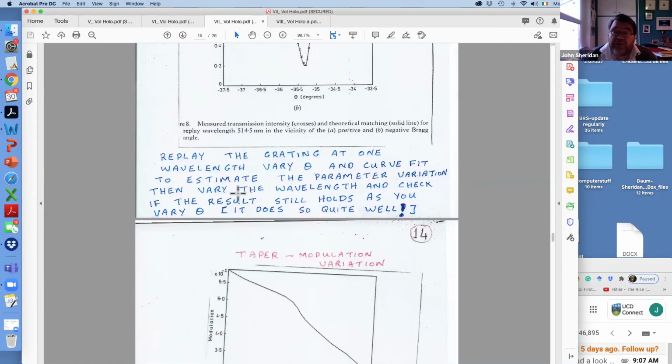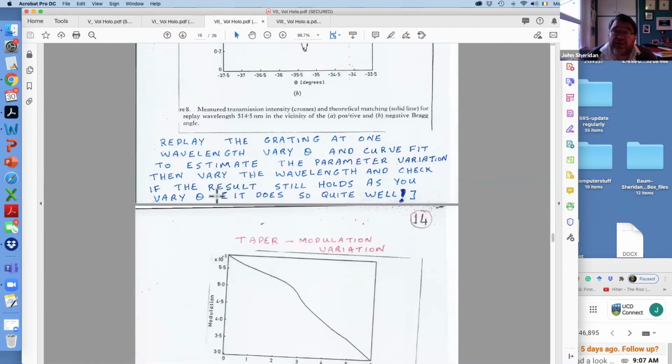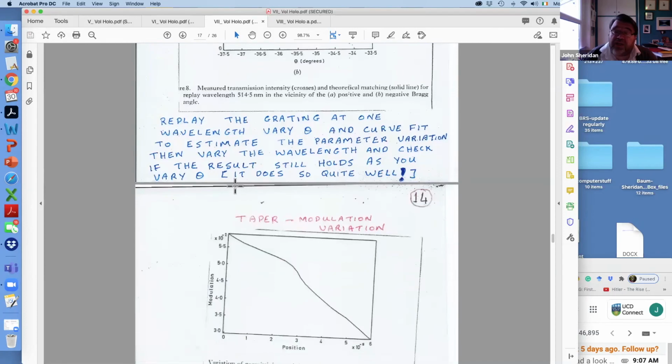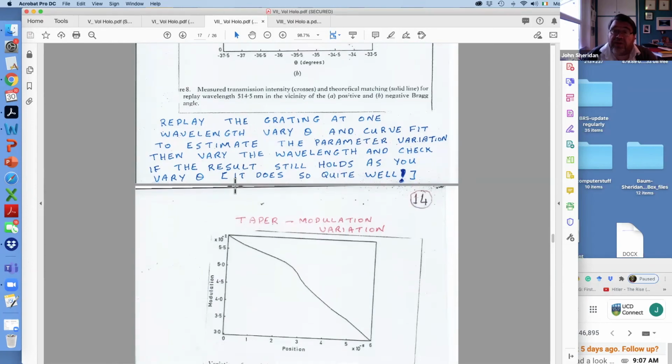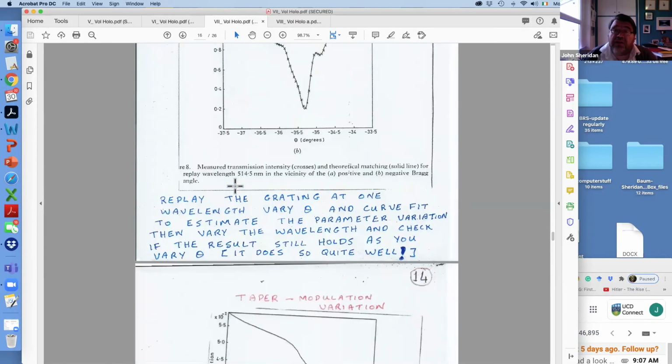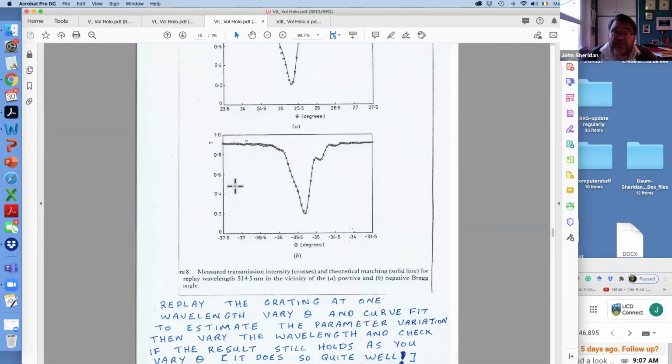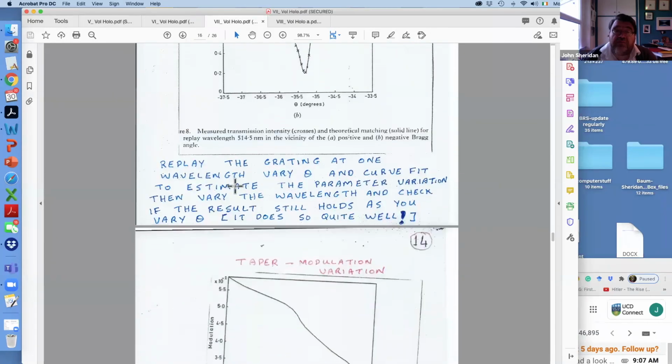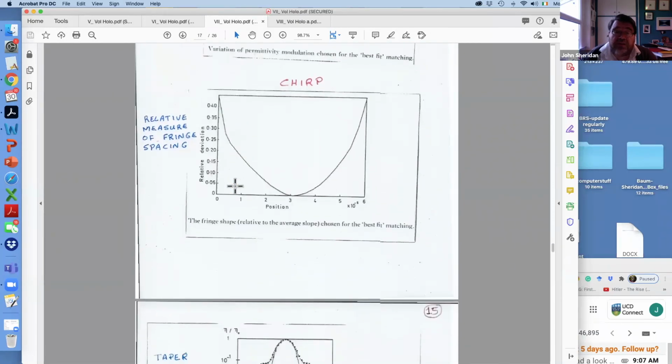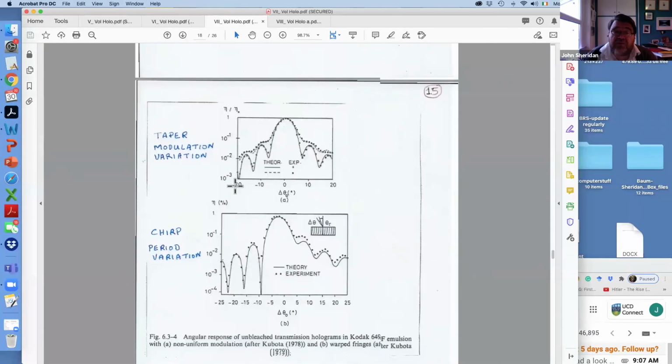You can vary wavelength as well, and then vary the wavelength and check the results. So you can do an angular scan with one wavelength and then change the wavelength, do another angular scan, and then look at the results you get for the two different wavelengths, okay? And see if they get as good a fit. Okay. That's our values. And again, you can look on Sims for more details.